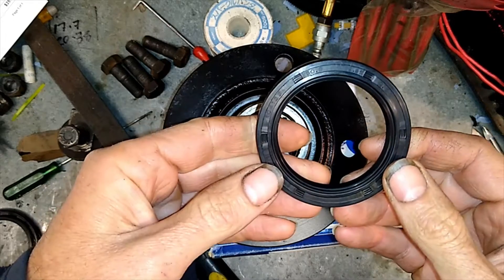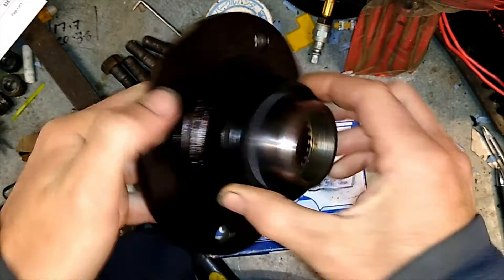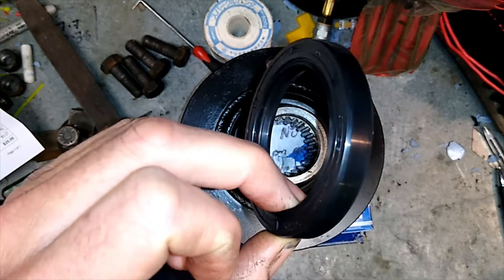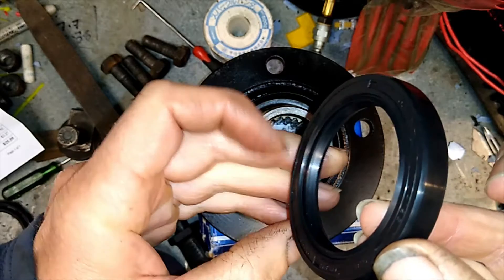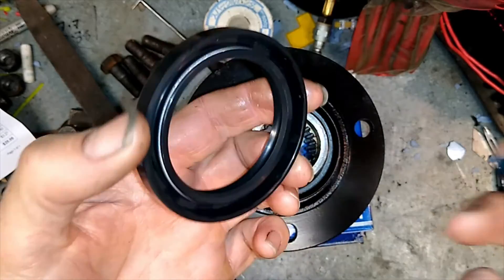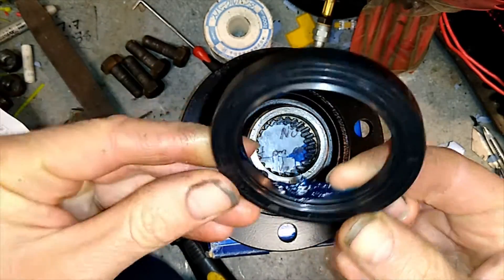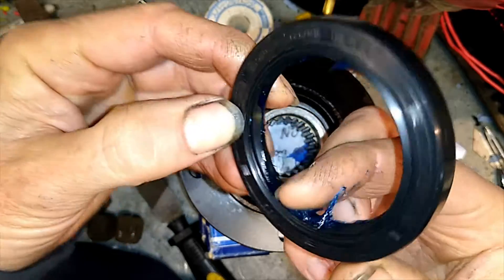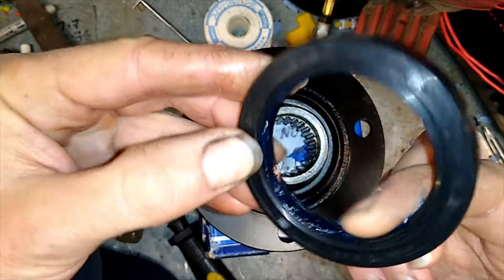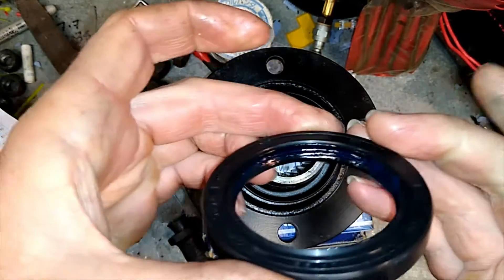We have our seal — we picked it up today, $10. Fits on there nicely, so we'll go out and pop it in its rightful place. This is actually a twin lip seal where the other one was a single, so we've got a dust seal on the front. In the service manuals for these seals it actually states to put a bit of grease between the first and the second lip. They reckon that stops corrosion in that part of the shaft, though I don't think I'll have too many problems in the old bed because it has enough grease flying around anyway. Got a bit of grease in there.